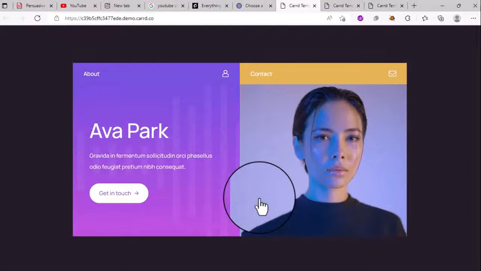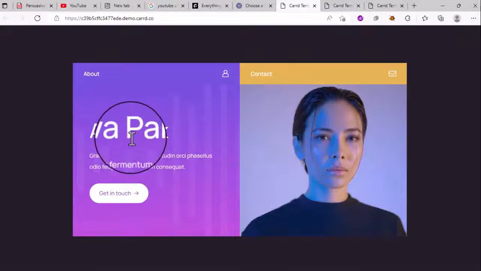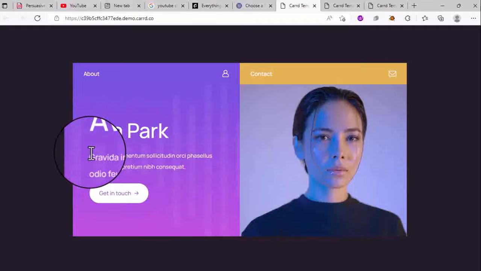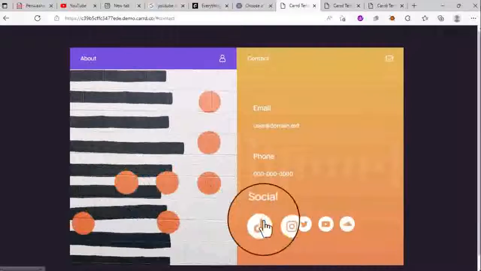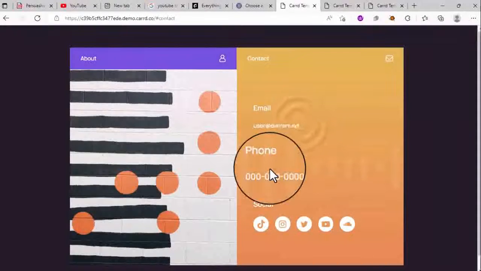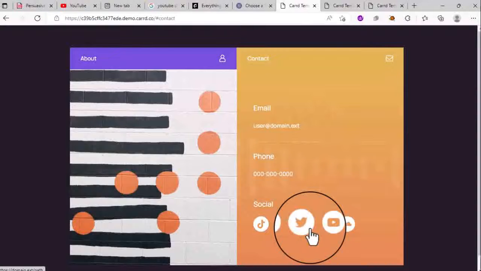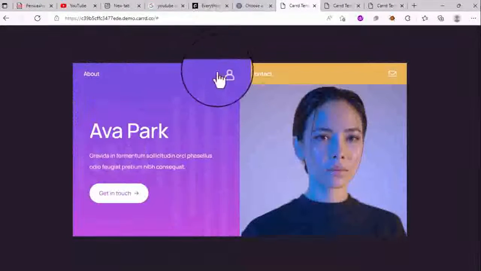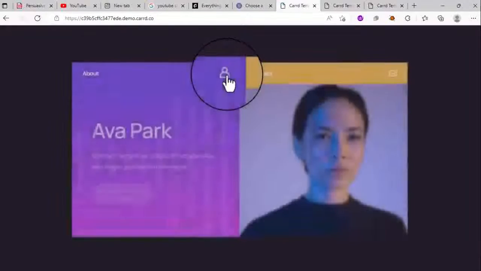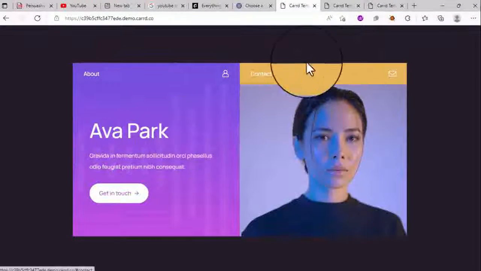This is a card. These are the details about our pack. This get in touch is to contact our pack. So these are the email, the phone number, social media handles, and other stuff like that about our pack. To contact our pack, this is the email.